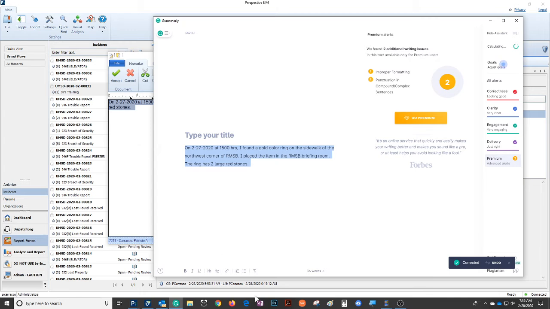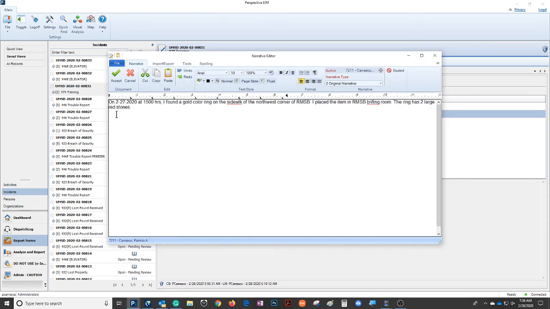Then you come here, you select the whole thing. Since you can't use your mouse, you can use Control C to copy everything. You go back to your narrative and you put Control V as in Victor and it pastes with all the mistakes that have been corrected. So again, it is in the briefing room. I changed that. Briefing is spelled properly now. So now you can delete whatever was wrong and you leave the report written in a proper manner.